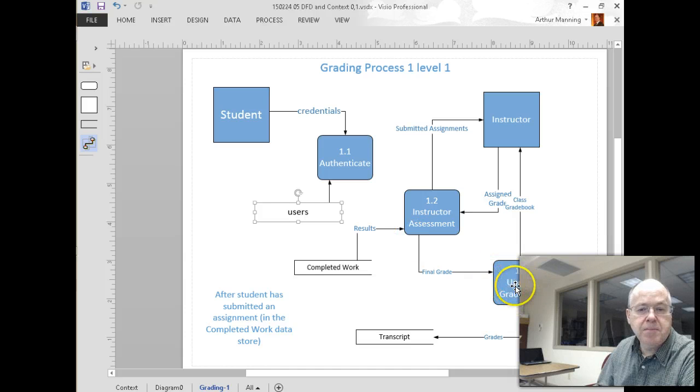Well, since we're saying we're updating, we could say, okay, that does both. We could say this does a more general thing, call it gradebook access. And we could explode this into, okay, write to it or read from it, and explode this to a further level. So instead of update gradebook, let's call it gradebook management, which means I can be writing to or reading from it.